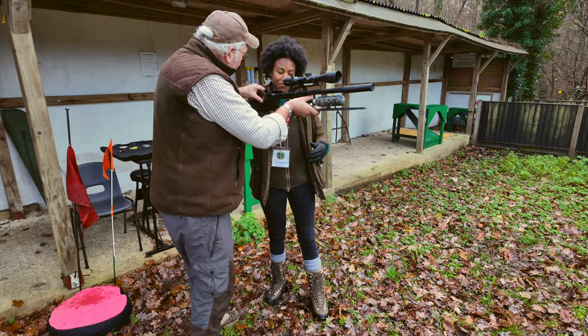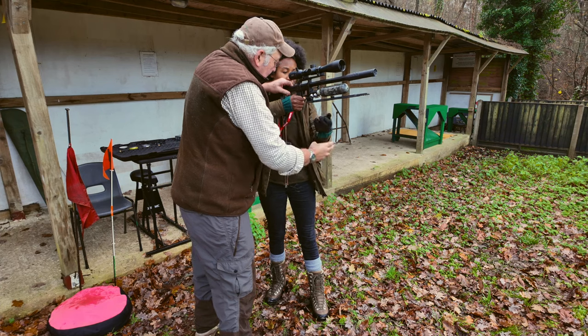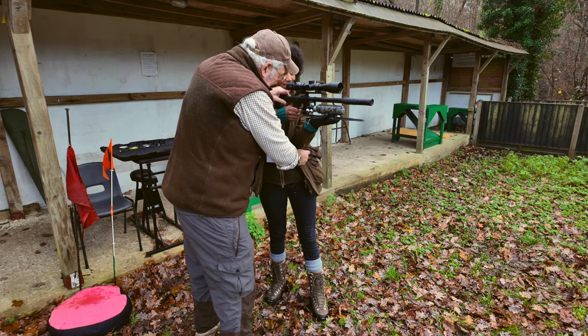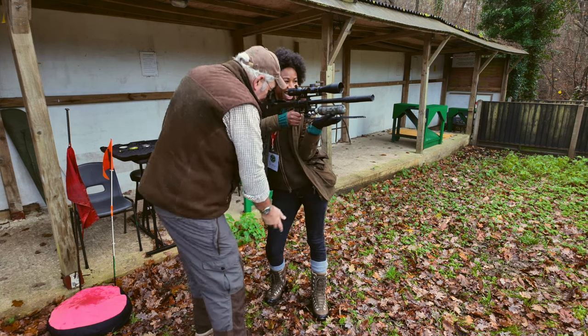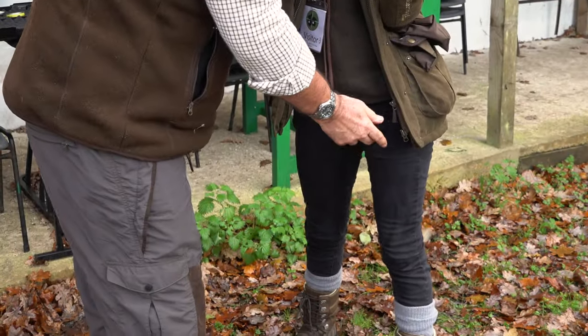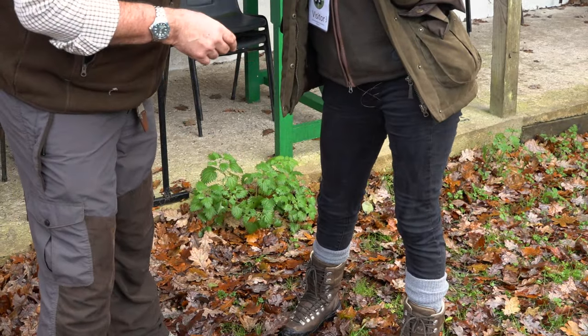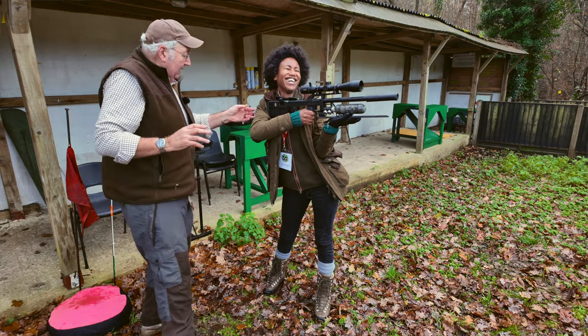I'm going to arm the rifle — put that into your shoulder. Now this is where it gets a bit freaky — that's the sporting hold. If you can dig that in, put that hip out — there we are. Now lock this leg straight. If you're bending it, you're relying on your muscles to keep it from going all the way down.